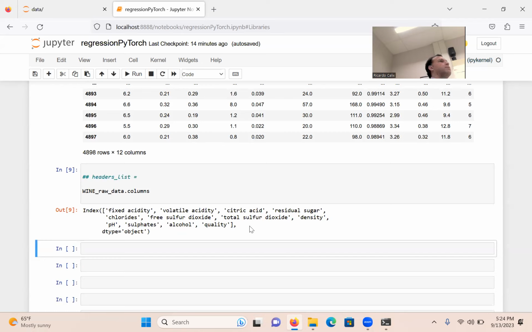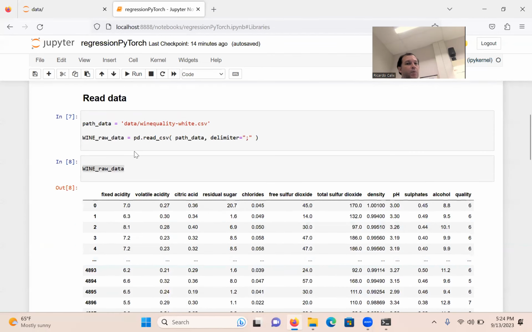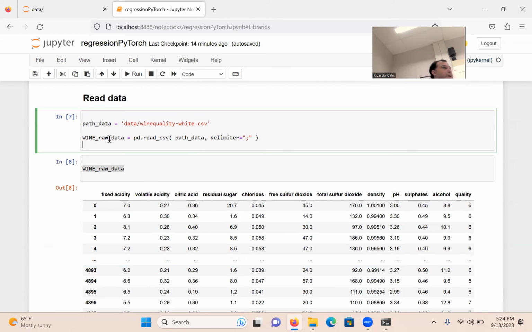Oh, yeah. The file? Oh, where did we define it? Yes, I defined it here when I read from the read CSV. I read it into that. It's the variable that holds the pandas data frame that holds the data. Got it?